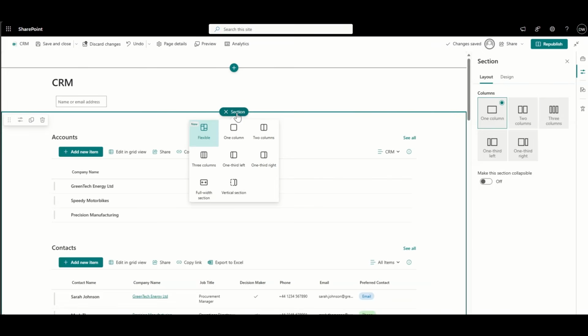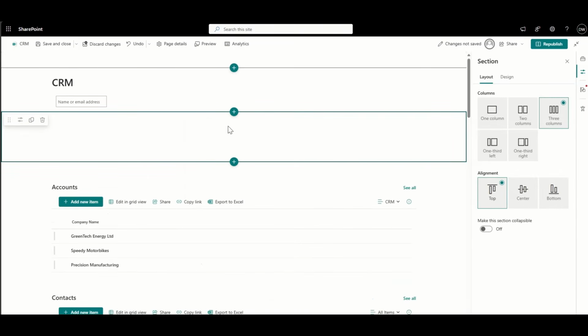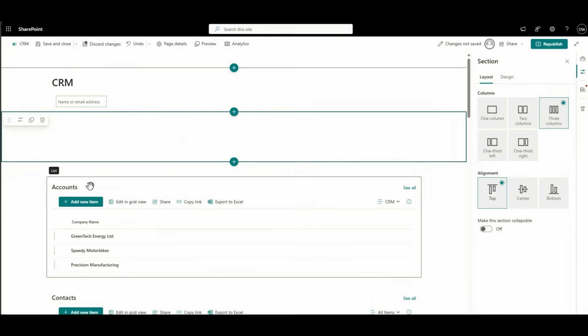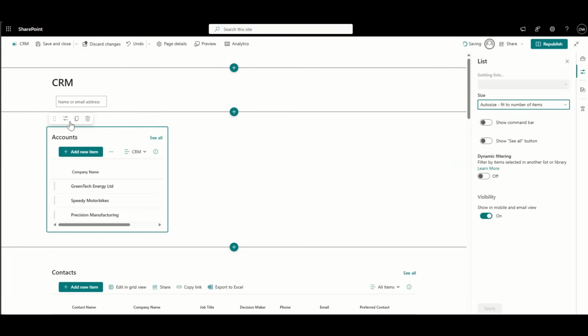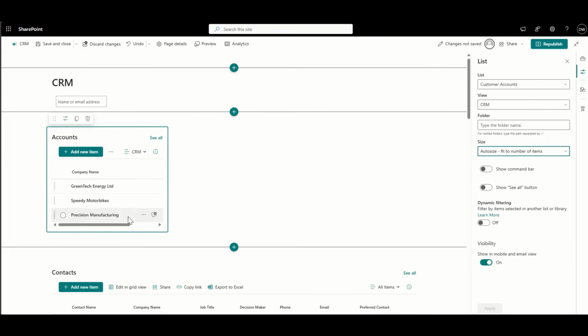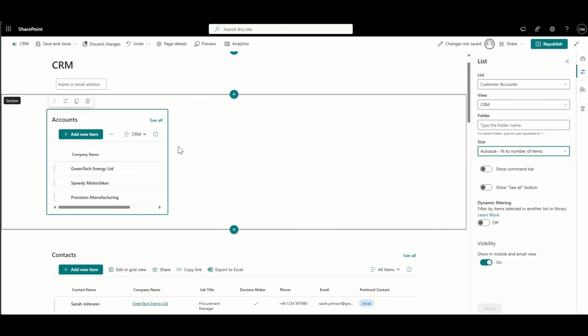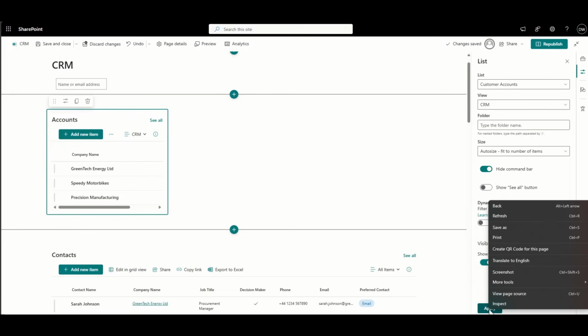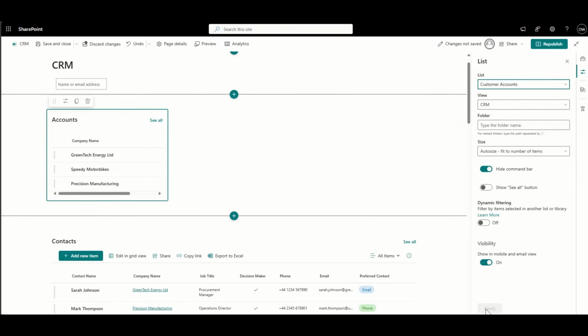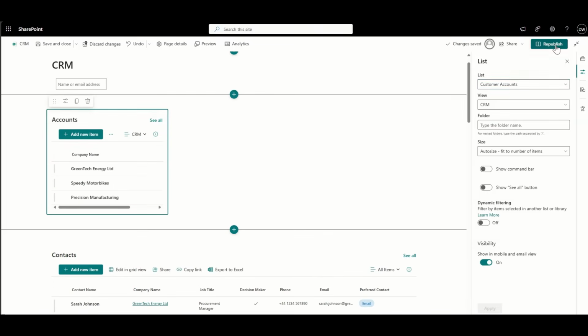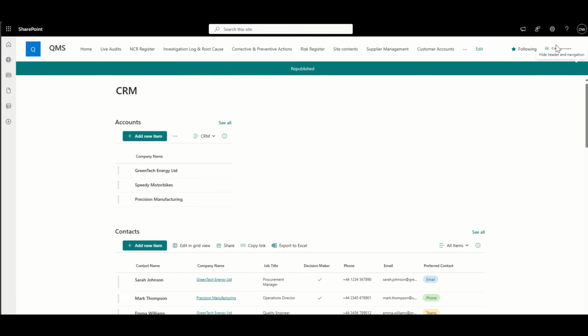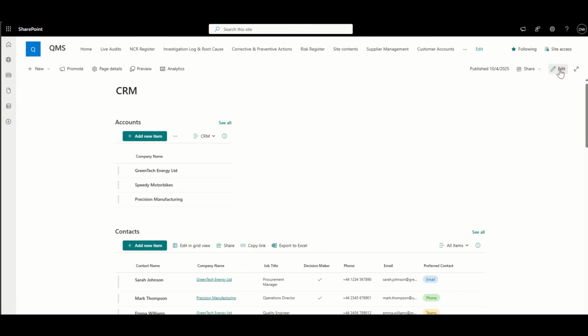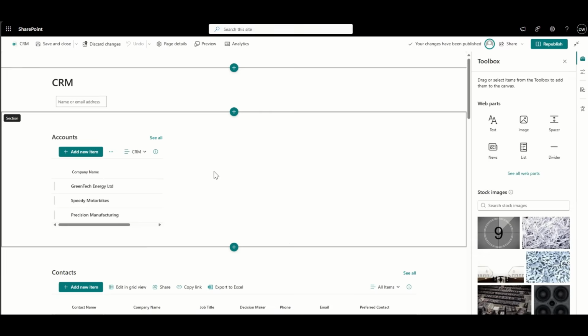Now, what I'm going to do is add a new section to the page. So I've got these 3 columns. Now, I'm just going to drag that in here. You can see it has got a bit of a scroll bar, which is the only thing. But if I was to get rid of the command bar, I wonder if that will tidy things up a little bit. No, it has not. So it might be just because this page is a little bit cramped until I republish it. There we go. Perfect. That's exactly what I wanted it to do. So I've then got my accounts in here.